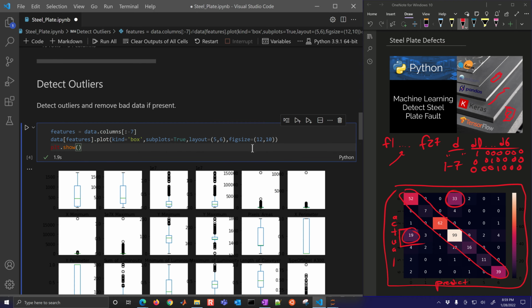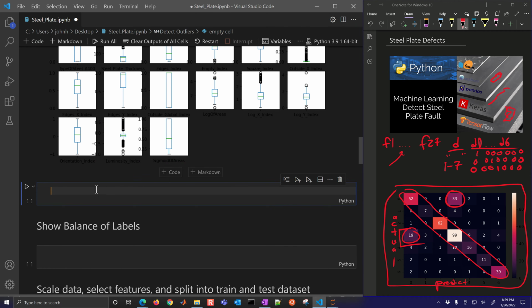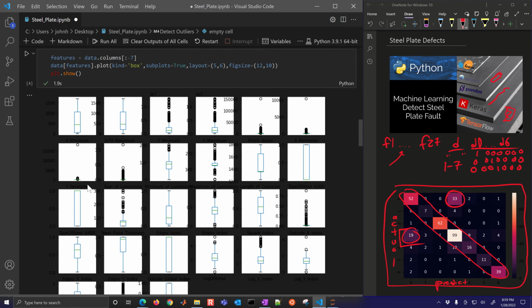So I'll go ahead and insert a code cell below, and let's separate out some of them. Let's come over here, pixels, areas. There's one that's just very high there, and maybe we'll create a box plot just with that one.